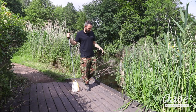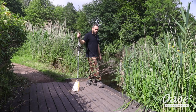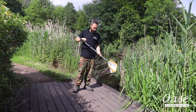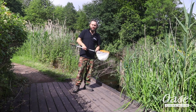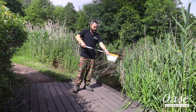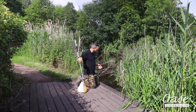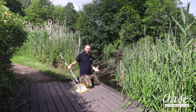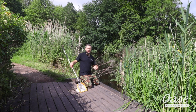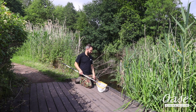On our pond dipping platform we've got a nice kickboard here just to help people stay on the platform. When we do pond dipping we've got a nice net with an extendable handle, which means you're not having to bend down too much and overreach into the pond. When we dip close to the edge we always kneel, because you're in a more stable position — you're ready to brace yourself if anyone knocks you from behind or you lose your balance. You've also got a stronger sense of gravity when kneeling.